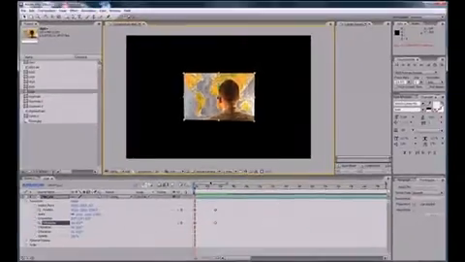And key notes to point out here: if you ever are working and you can't see your image, that probably means that your camera angle is looking directly at it at an angle. And remember, 2D images have no depth, so that's why you might not be able to see it.